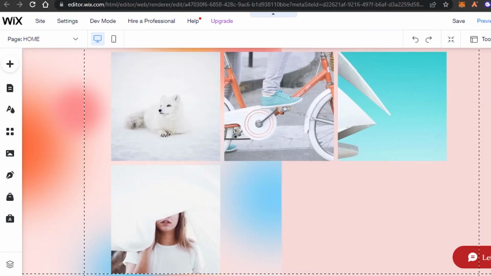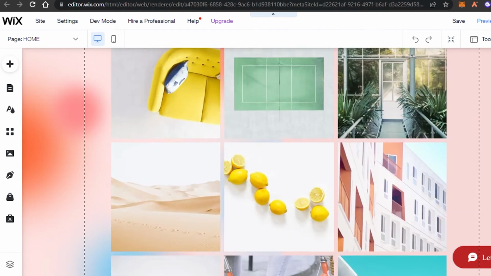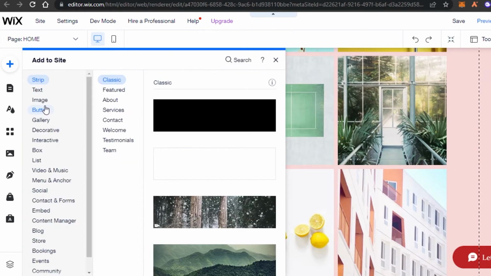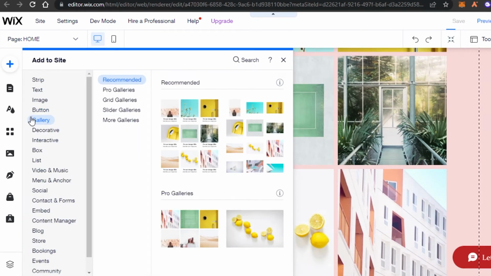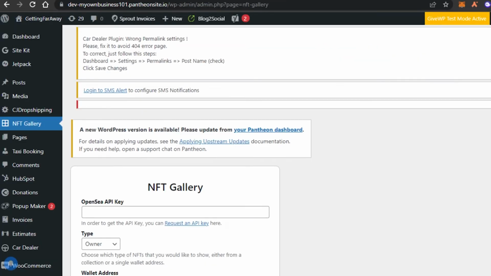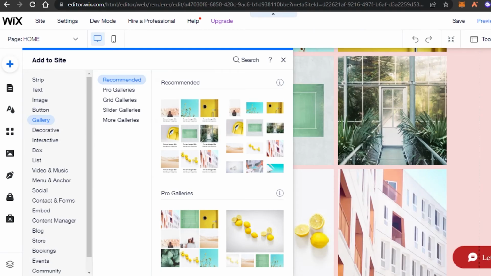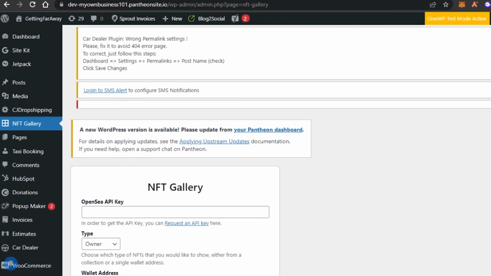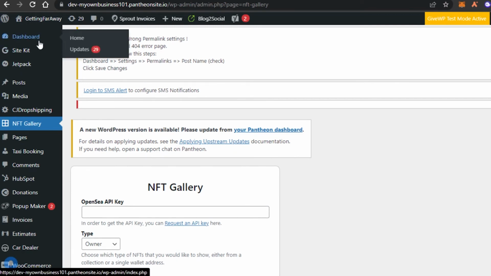So this is like a portfolio website, but you can see this is a gallery, and I can simply go to add. In add, instead of adding simple gallery images, I will add my NFTs right here. But again, as I mentioned, with the plugins on WordPress, this website will be more interactive. But if you're looking for a very simple website, then you can go with wix.com, squarespace.com, and there are other options available too. So I'm giving you a lot of different options. These are going to be completely free, and you can create your own professional NFT website right now. Start selling your NFTs, grow your business, and get rich.